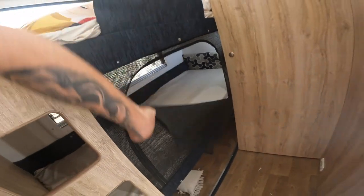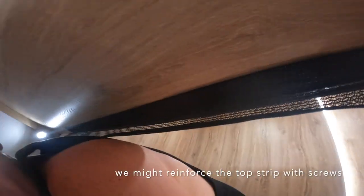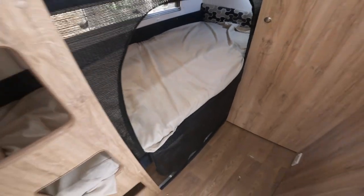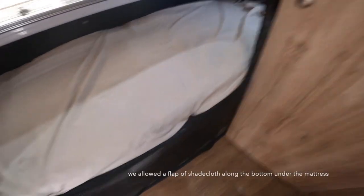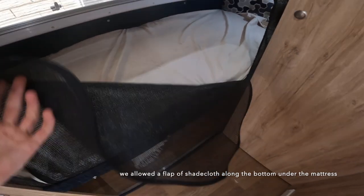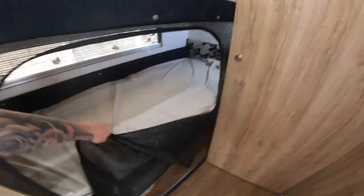So this is finished now. Basically what we've done, Velcro all the way along the top and back down the other sides. We haven't even Velcroed anything along the bottom underneath the mattress. Basically the weight of the mattress and the sheet and everything tucked down pins the shade cloth in against that little lip, and happy days.